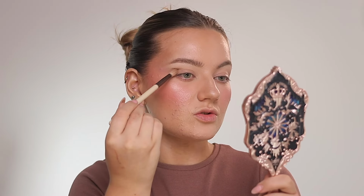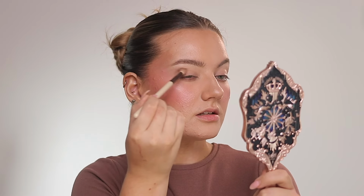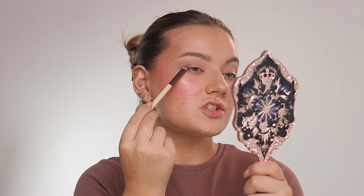I'm actually going to clean up my brows really quickly. I'm going to do this side first. I'm thinking a soft smoky liner moment. So I'm going to take a nice neutral brown shade, run it all through the crease, and then the other side. The color's a little bit different, but they're close. And then I'm smoking out a dark brown shade along my lash line. And the other side. Oh, it's so pigmented. I feel like I've really overdone it.